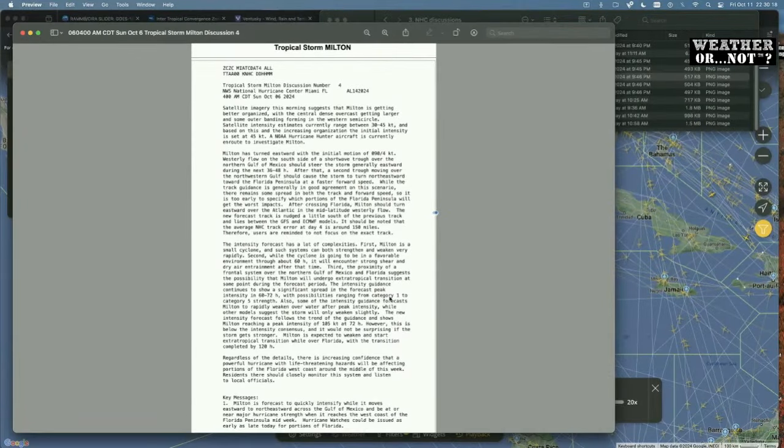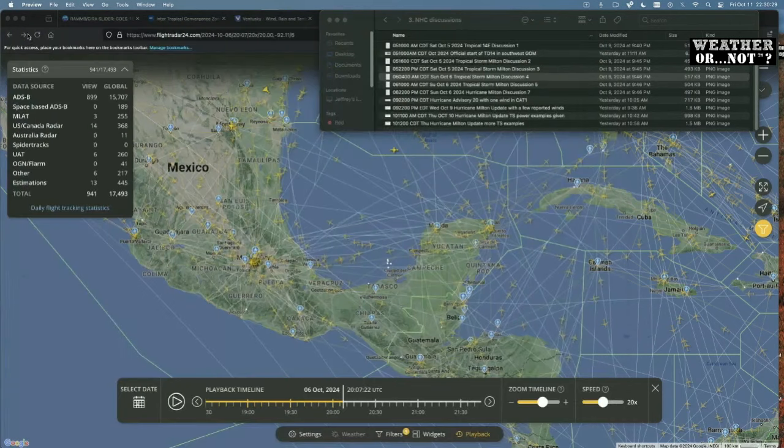A lot of the time they give wind speeds in here and category possibilities ranging from category one. It gets really detailed, but we don't need to go that deep into the weeds right now. The point was we were focusing on what they said, to see if not only the end result but the en route stuff matched. I was just trying to see if the fear porn was originating with the National Hurricane Center, which is what it looked like on Helene. But not here; in this case, I didn't know.